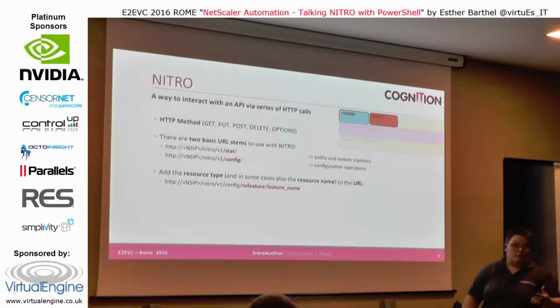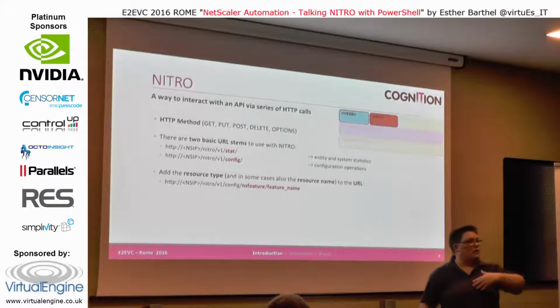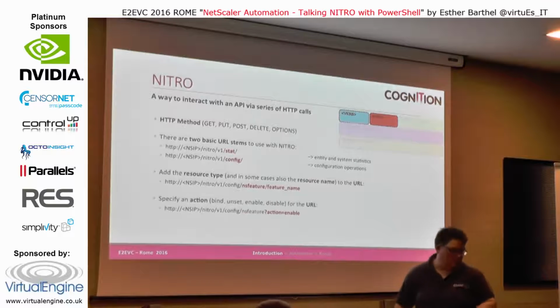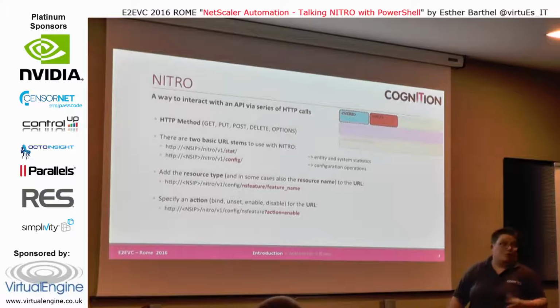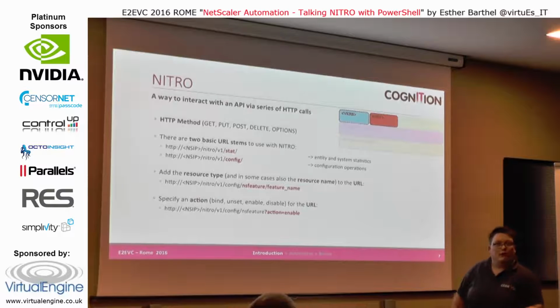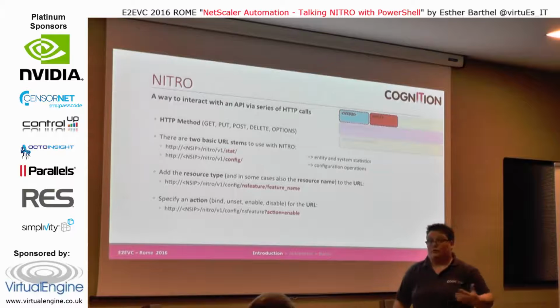And in some cases, you can even include a resource name to be very specific, for instance which V server I want to address. And if we are talking about NetScaler features, we have different options. We can either enable or disable features. And we can specify that in our URL by adding an action parameter to it and defining whether I'm enabling or disabling that feature.